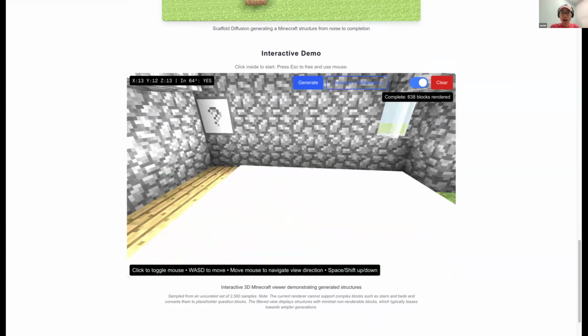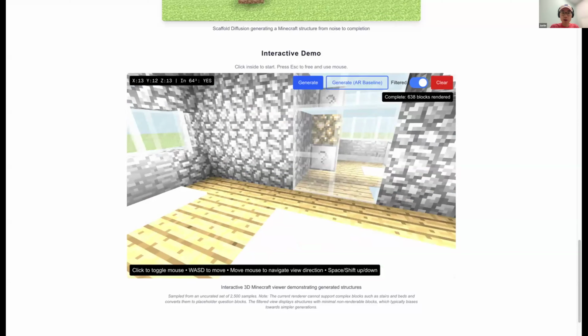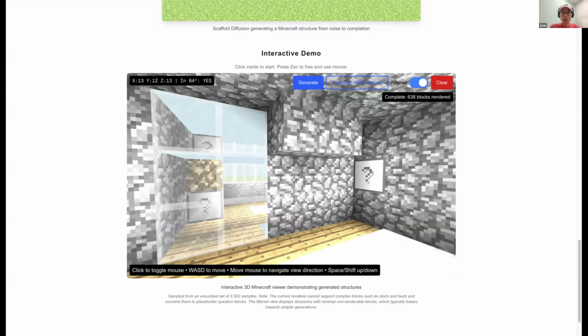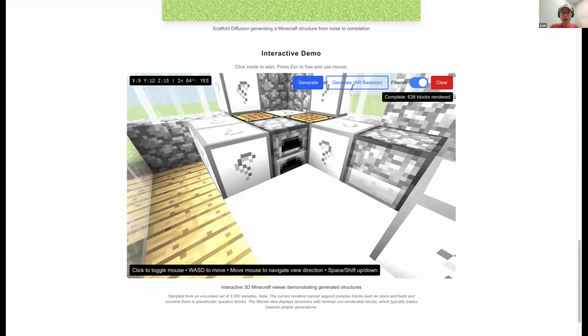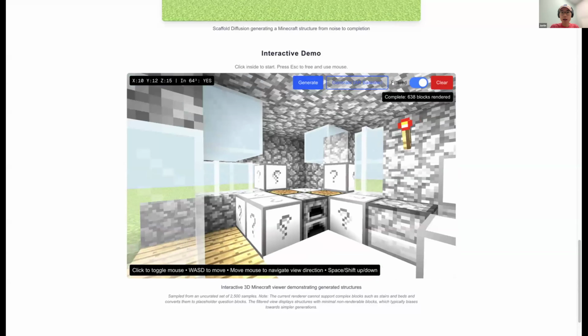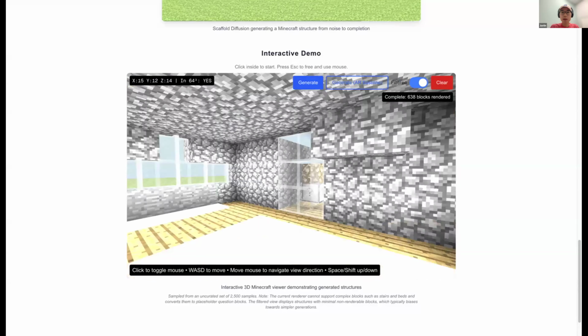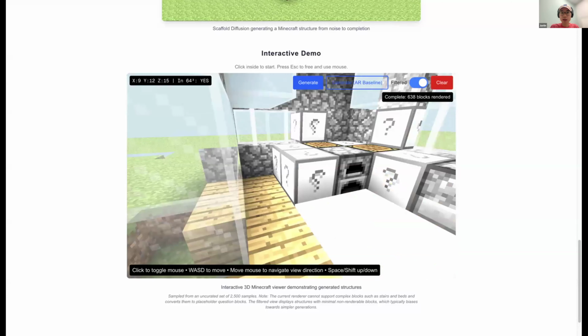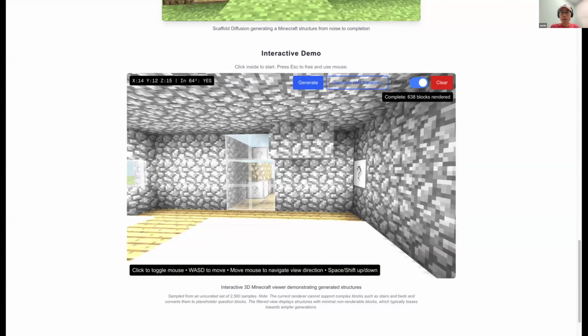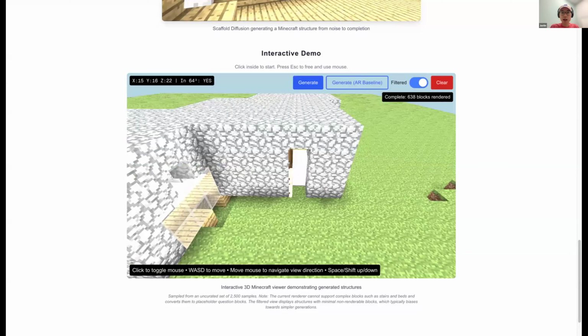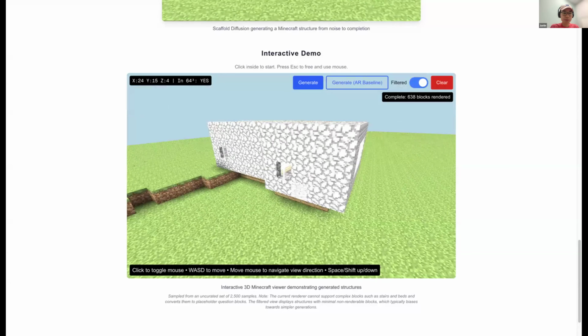One thing I have to note is that unfortunately the viewer does not render some complicated blocks. Chests, for example, and things like that are question marks, and stairs and beds remain question marks. But generally you can see how it generates this kind of structure.